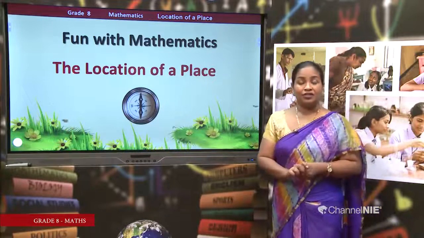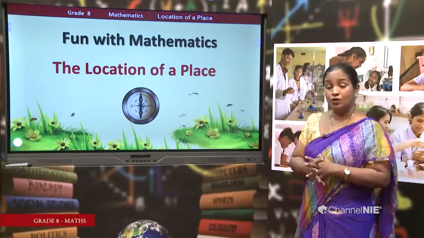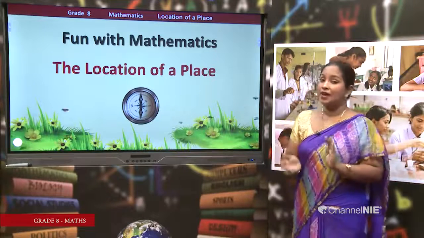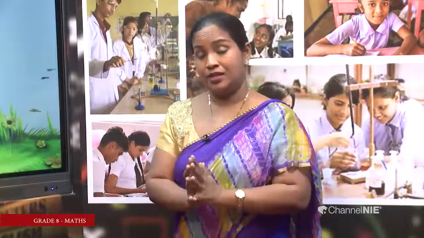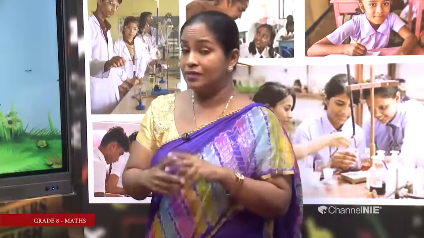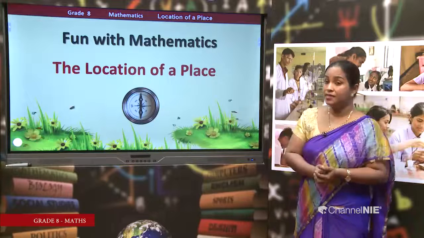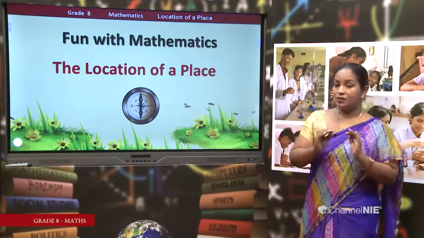Okay. Shall we revise the things we learned here from the beginning? First of all, we revise the previous things you know about directions, main directions, and we discuss about the sub-directions. Then we try to identify angle between adjacent main direction, that was 90 degrees, and then we try to identify the angle between adjacent main direction and a sub-direction. So, it was exactly half of earlier, it was 45 degrees. Then we discuss about the location. So, for the location, we should show the direction and we should tell how far is it or the distance. So, we locate the place with direction and distance. So, these are the things we learn.